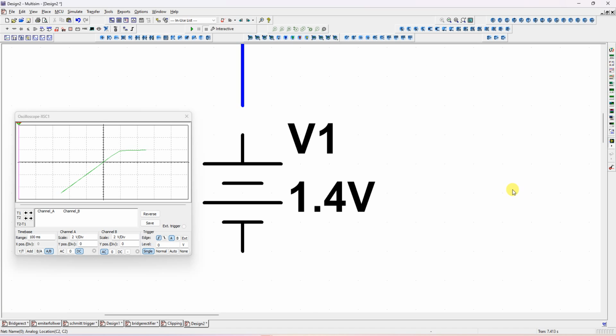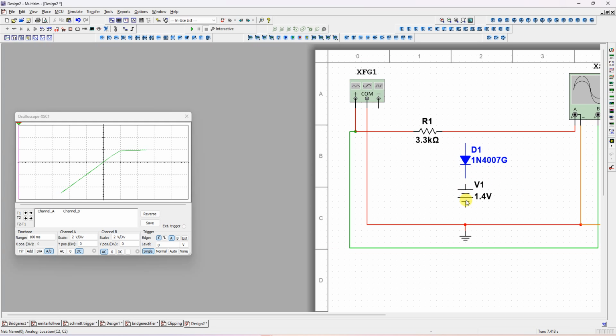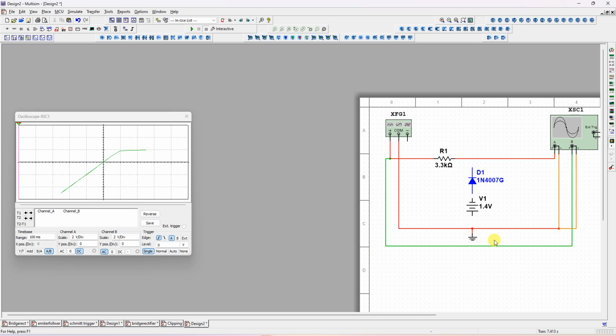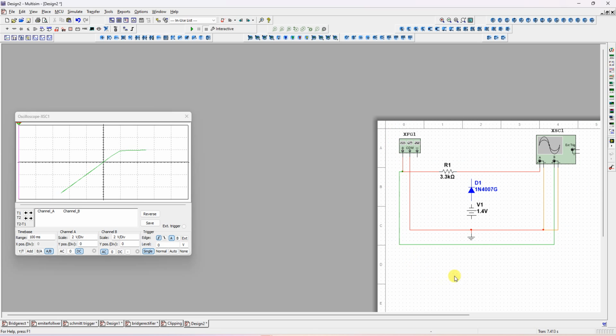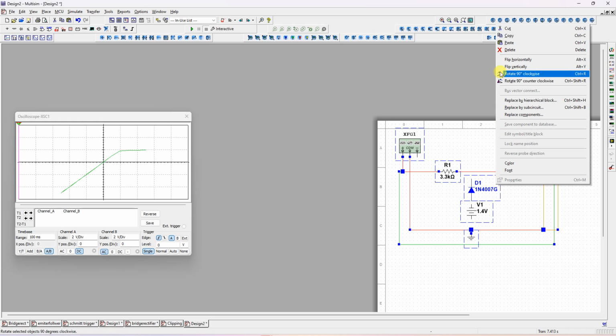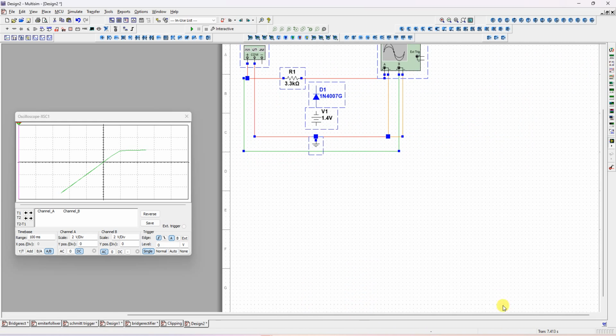Now I want to reverse the diode. I want to reverse the power supply. Click on this and press Ctrl R. It is changed. Click on this, press Ctrl R. Suppose you want to have both the first file as well as the second file, what you can do is go to File, Save As another file name, and in that modified file you can do the modification. Otherwise, one more thing you can do is copy the entire circuit with Ctrl C, copy the circuit, and you can place it here.